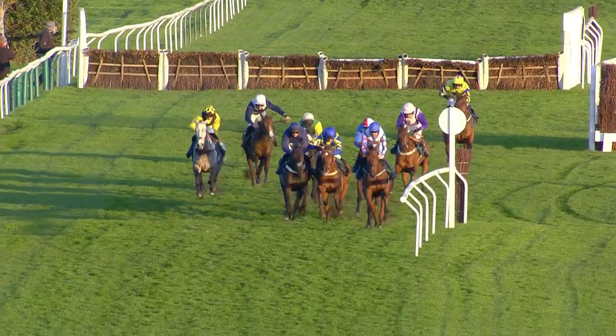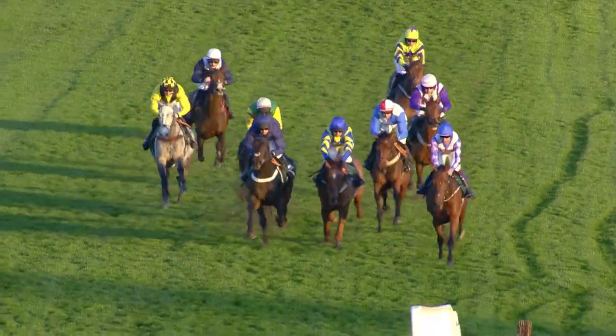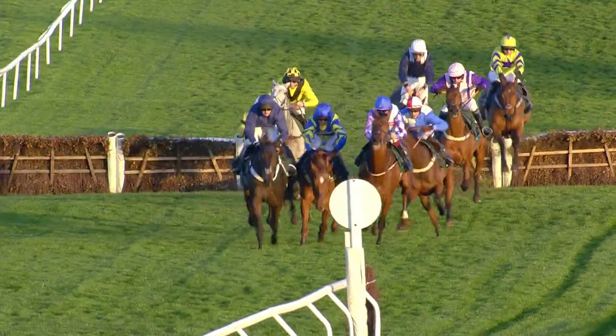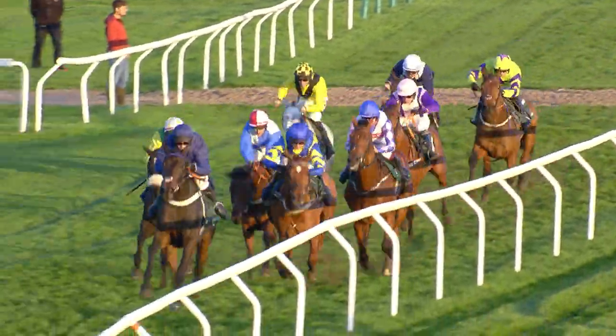Burbali, Forever William, Wise Guy, the dark blue jacket. Unanswered is next in 5th, and then Get a Lead, followed by Guernsey and El Perfecta, and then came Wild Hunt. This is the final flight of hurdles. Nickelback only just in front now, and about to be joined by Forever William, and to the outside in the dark blue, Wise Guy. In the green and yellow, Unanswered begins to pick up the pace.